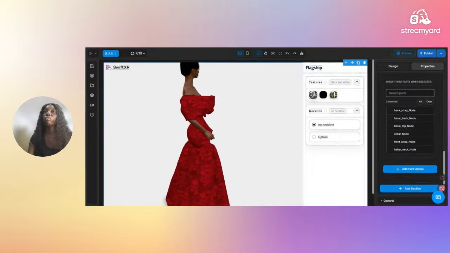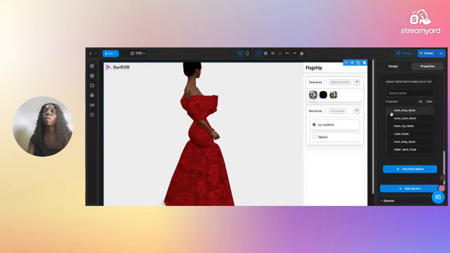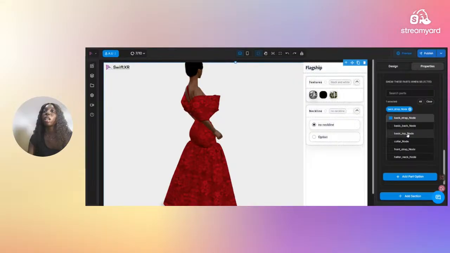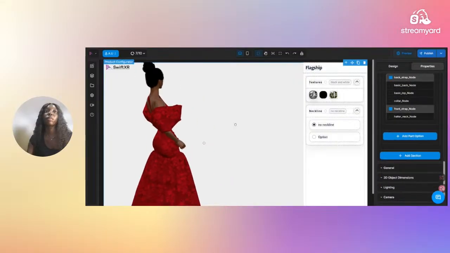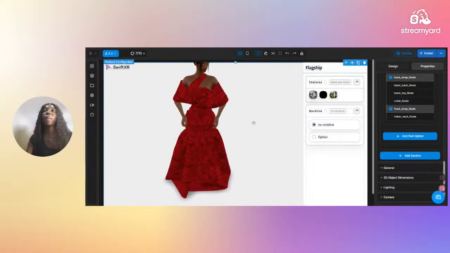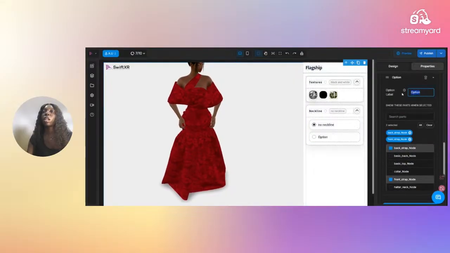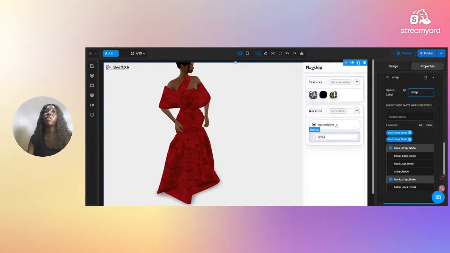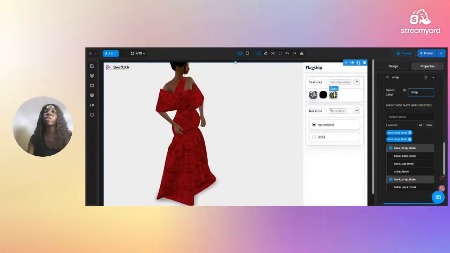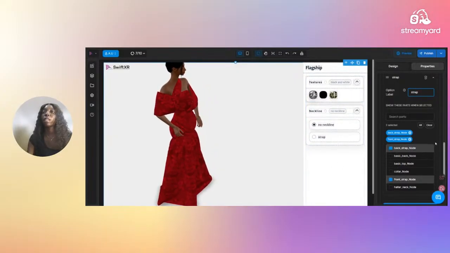Now I want to actually select something. So I'll be needing this back strap. I'll be needing the back strap, and I think the front strap as well. Yeah, the back and the front. So that is what I'll be needing. Like I said, you have to label your stuff, guys. It's not just for you, it's also for the user. So it's labeled as strap. You can see whatever it is I'm doing here is also reflecting on this part. So this is where you edit, and this part just shows your result. It's like your result part.